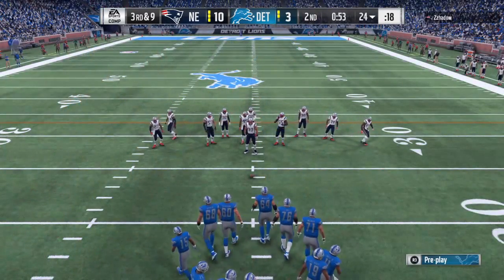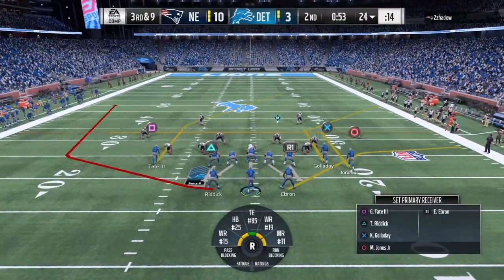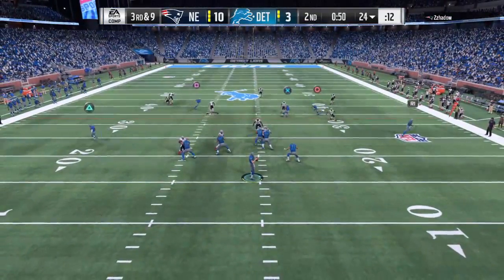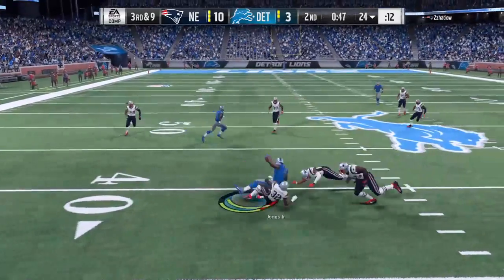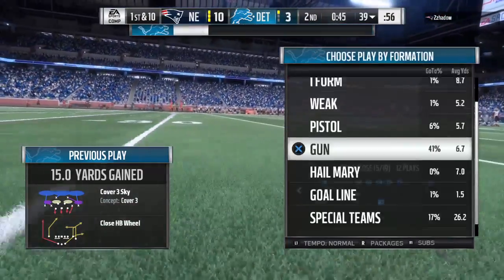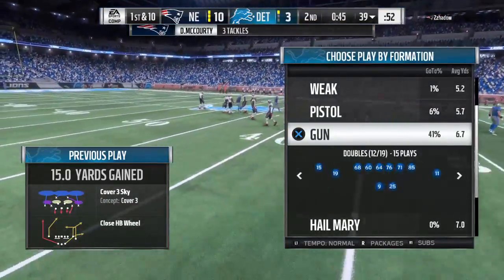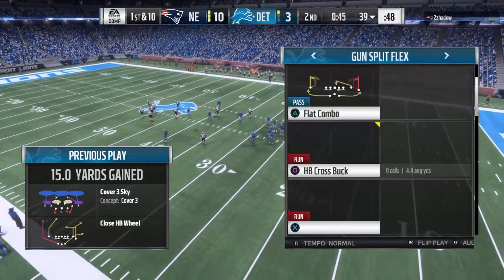So a 3rd and 9 and 6 defensive backs out there in the dime. Patrolling the passing lanes. A shotgun snap for Stafford. It's caught. Jones. And he's got the first before he's brought down at the 39-yard line. And now before this first down play, we're going to get a timeout here, as the clock will stop with 45 seconds to go in the first half.